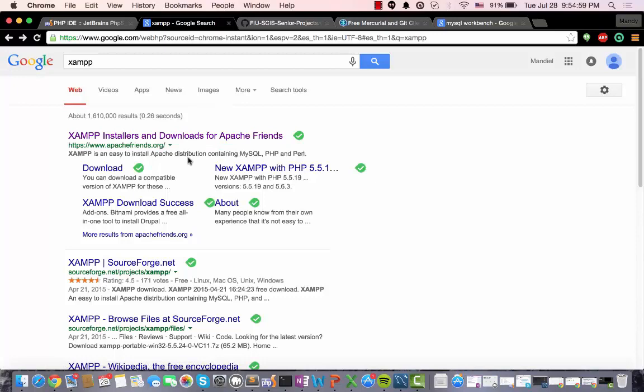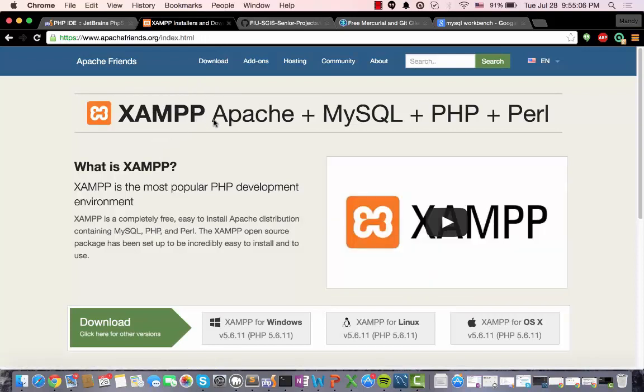When installing Apache, MySQL and PHP, I highly recommend using XAMPP. It stands for Apache, MySQL, PHP, and Perl. There are also different alternatives out there like WAMP and MAMP. But we used XAMPP, and the good thing about this is that it can be used in Mac OS, Linux and Windows.